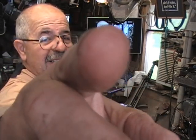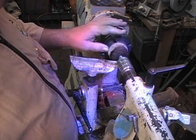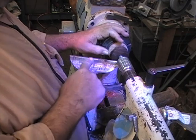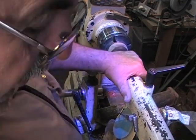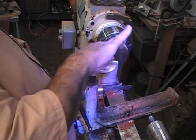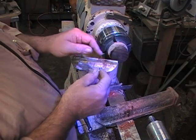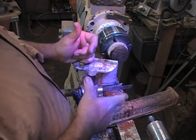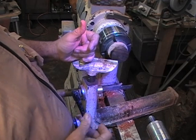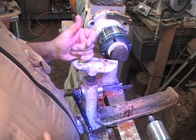To turn the base, we're actually going to start bottoms up. I've got a piece of desert ironwood somebody sent me and I've put it onto a face block. Now I'm going to true it up, put a receiver in the bottom so I can turn it around and put it on spigot jaws. We're going to do the base, then a little spindle, then a cradle to hold the cup, then put them all together. I've got desert ironwood for the first two pieces and a piece of figured cocobolo or blackwood for the cap on top.